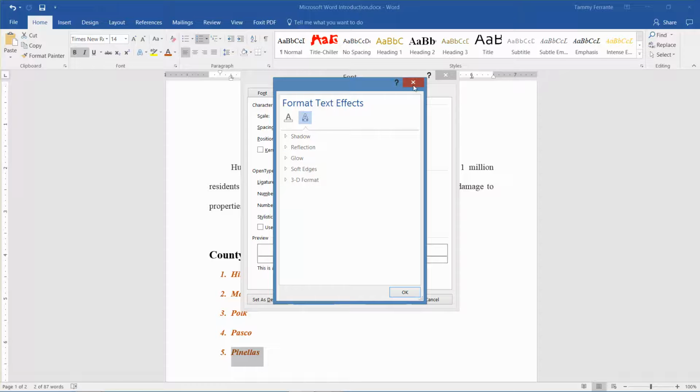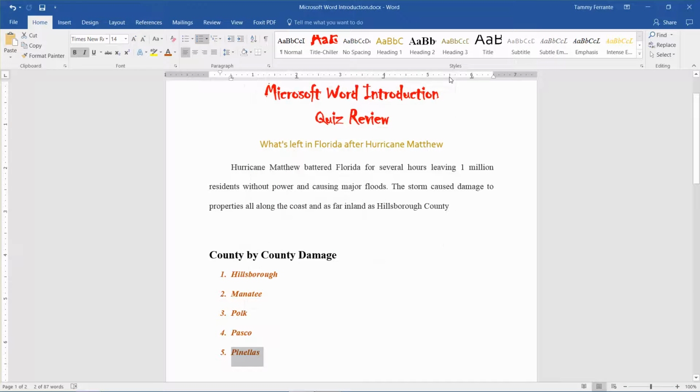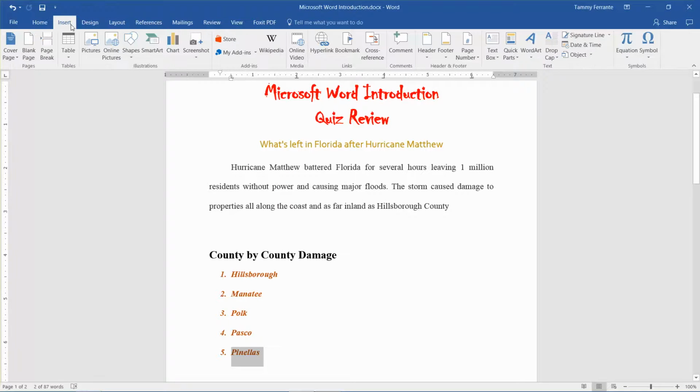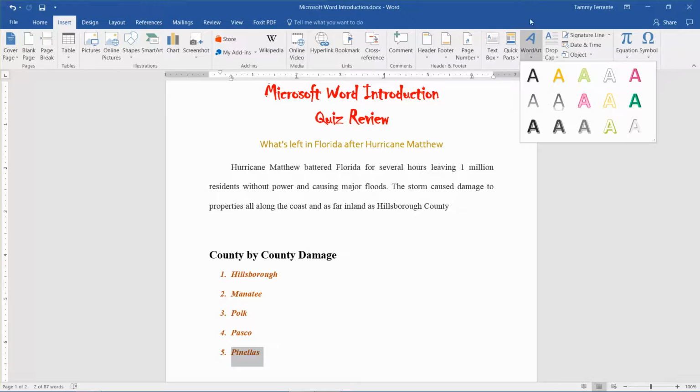What's new to Microsoft Word in this version of Microsoft Office is insert word art. In prior versions of Office, you could only find word art in PowerPoint. And if you wanted to include word art in Microsoft Word, you had to copy it from PowerPoint and paste it into Word. So instead of having to do that, Microsoft decided, hey, let's just include it in Word. So that's what they did. That's Microsoft Word art. And if you click on here, you can see the quick styles.